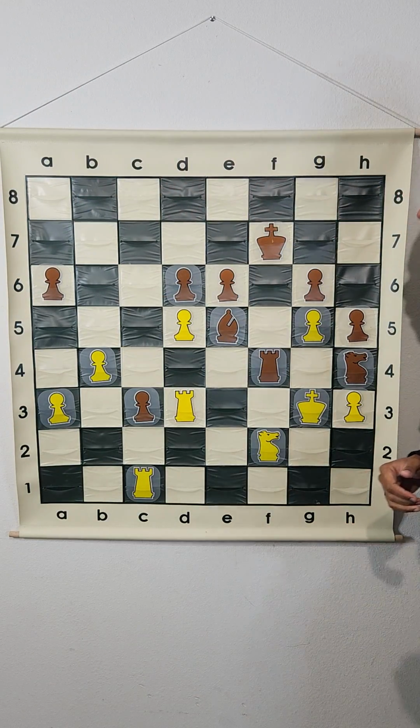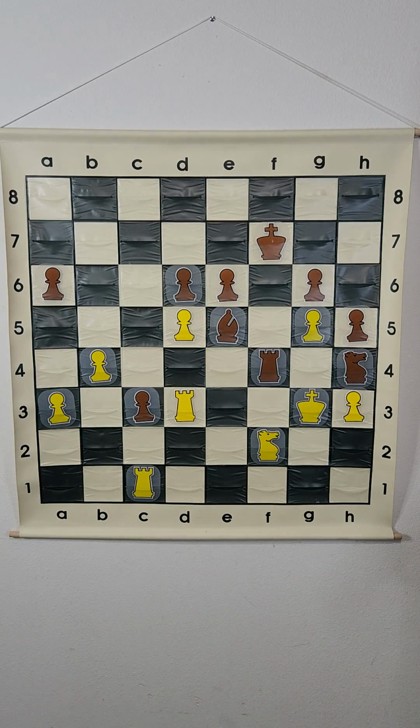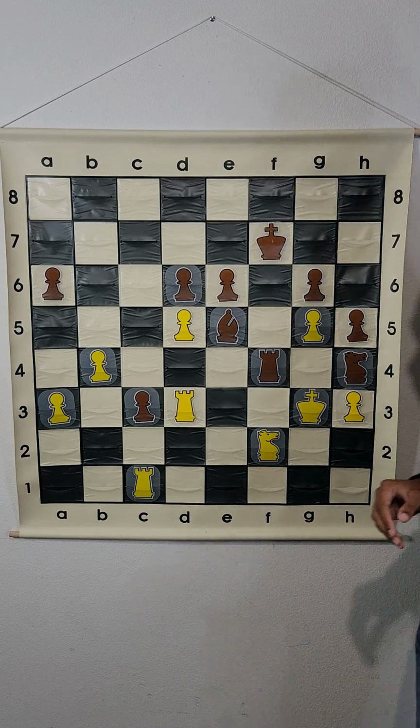Can you find checkmate in 1 for black? Look at this position right quick. I'll give you a few seconds. I know it's a little bit complicated, but let me guide you through this.